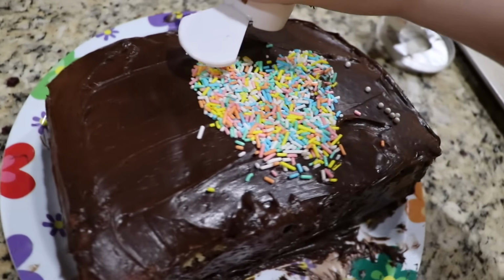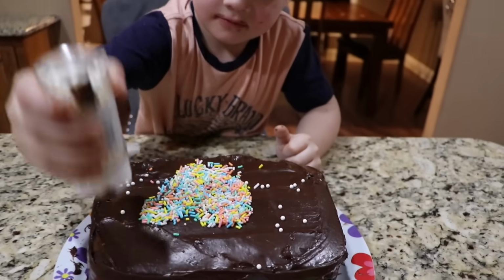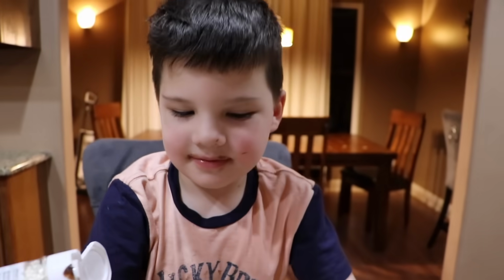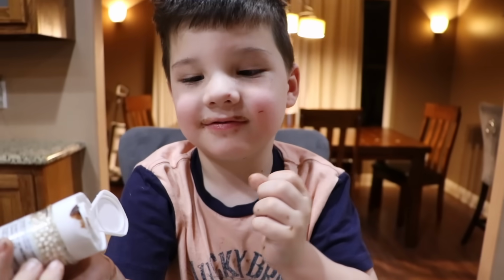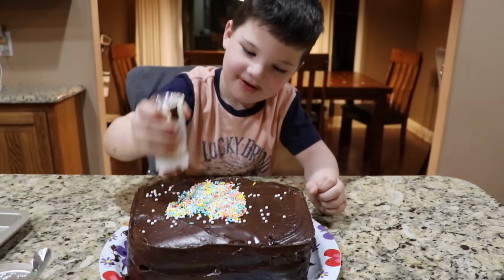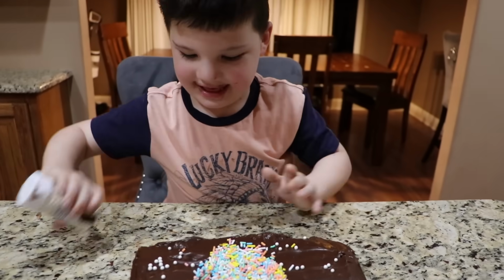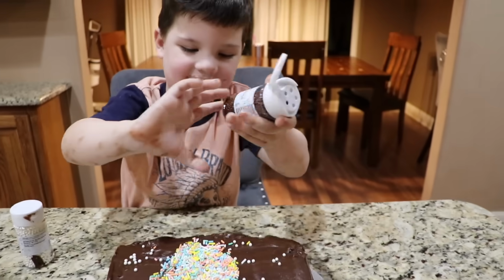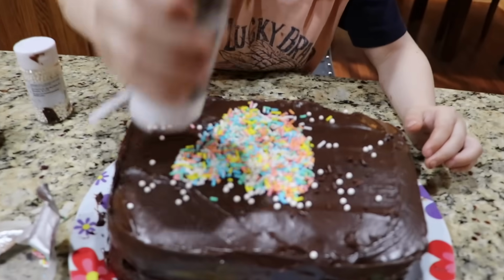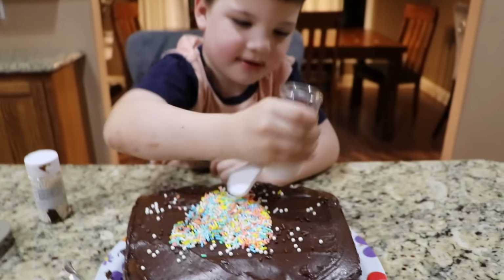Now we're going to put some white sprinkles around it. Ooh, that's so pretty. I bet it tastes really good. You know what you have to have with a piece of chocolate cake? A big glass of ice cold milk. All right, now we have chocolate sprinkles. You want to put some of those on there too? Okay. Chocolate sprinkle time. You can't really see the chocolate sprinkles, can you? I can see them though right there. Oh, that looks so good.